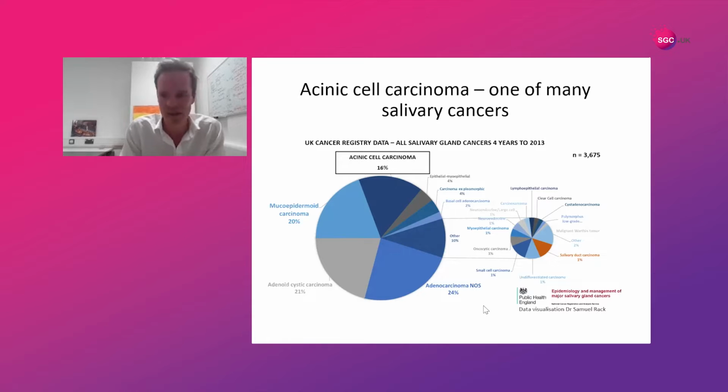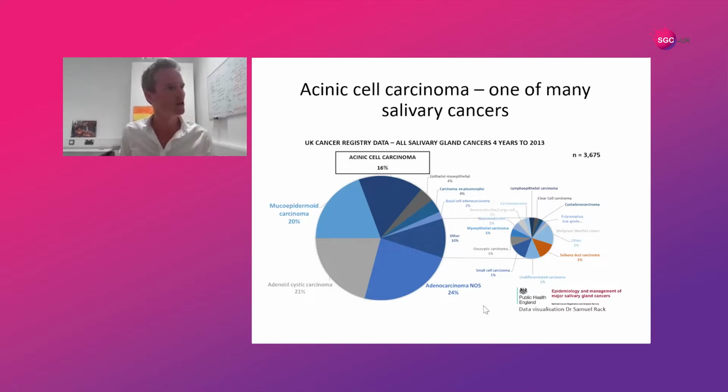Most of the studies up until about 10 years ago would have just lumped together patients with all of these different types of salivary gland cancer into one study. And then it turns out you can't really draw any meaningful conclusions. That's one of the reasons why we're still, I think, in the salivary gland cancer field, a number of years behind other more common cancers, probably a number of decades behind cancers like breast cancer.